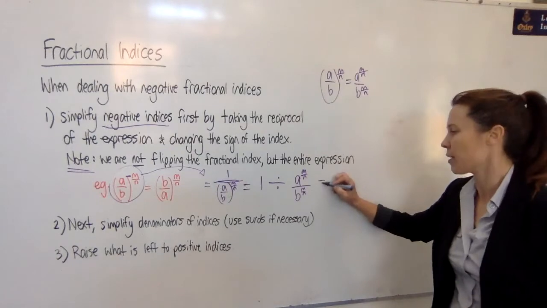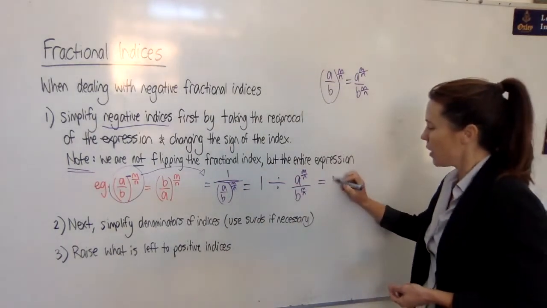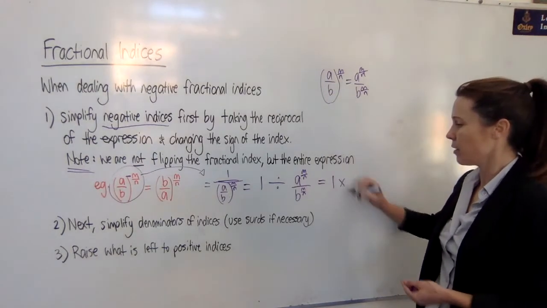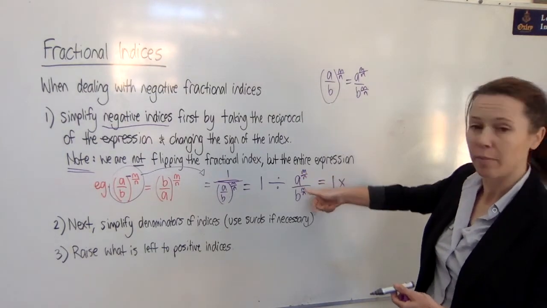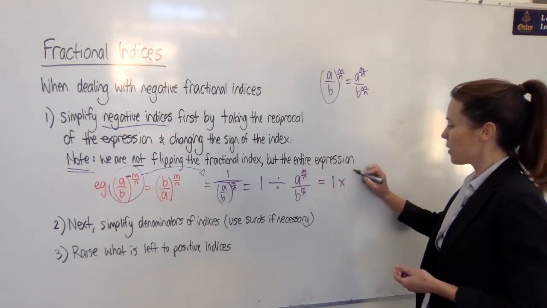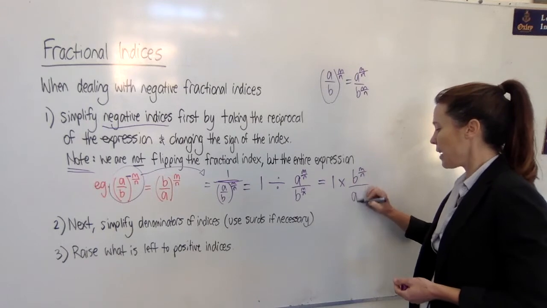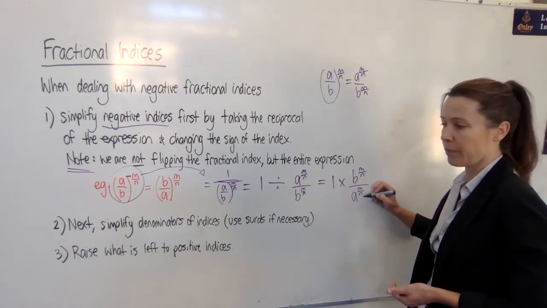Now instead of dividing, I'm going to keep on moving along this way. I've normally worked down but I don't have enough board space. I'm going to multiply instead of divide, and I'm going to find the multiplicative inverse of this or the reciprocal by flipping it upside down. So that gives me the b to the power of m over n on the top and the a to the power of m over n on the bottom.